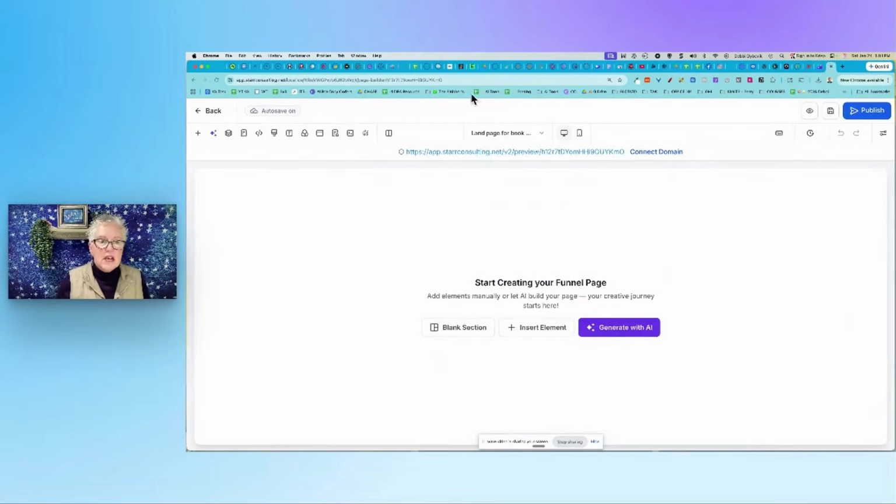All right. So let me jump back in here. Hopefully that made sense. So we've got this clean slate. Just ignore the stuff in the middle. Go up to the top here and you're going to see these little icons. Take a minute and get familiar with it. So the little plus, we're going to add an element. But let me just briefly talk about the layers. That's going to be your best friend going forward. It helps you find things. Pages, if you've got multiple pages in your funnel, you can navigate back and forth. There's a bunch of stuff here, but let's just click on add an element.